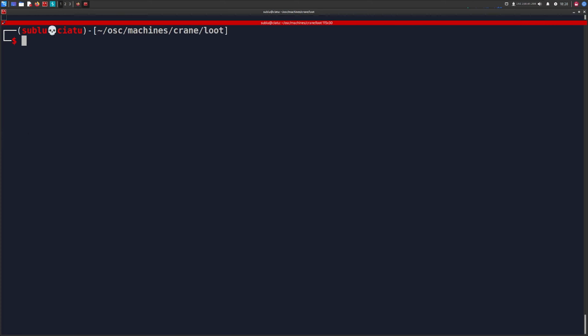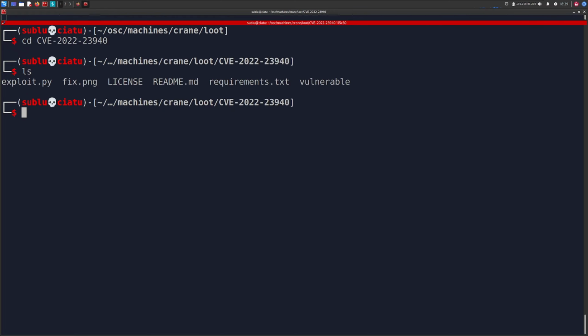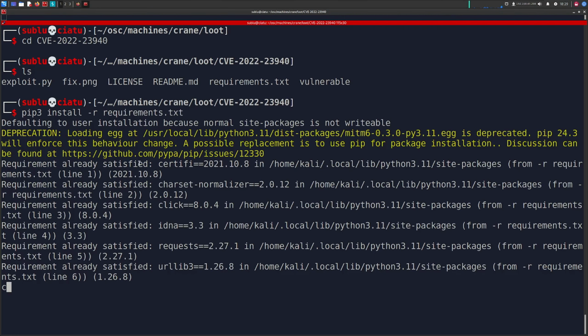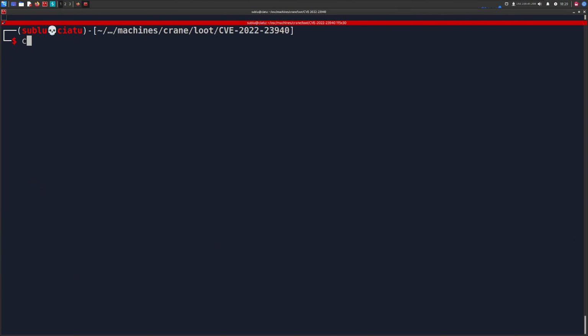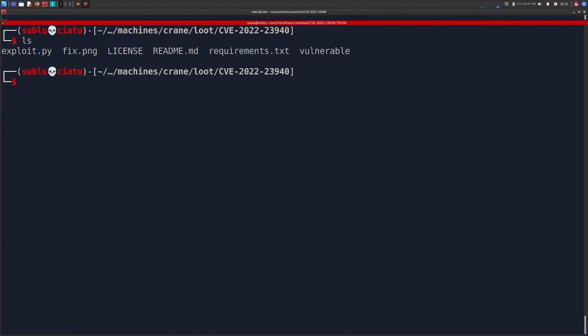Let's go over here. Let's go into the CVE directory, see what we got here. All right, so we do have a requirements.txt, so we can do pip3 install -r requirements.txt. We can install the requirements. All right, that's done. Now we can do ./exploit.py.